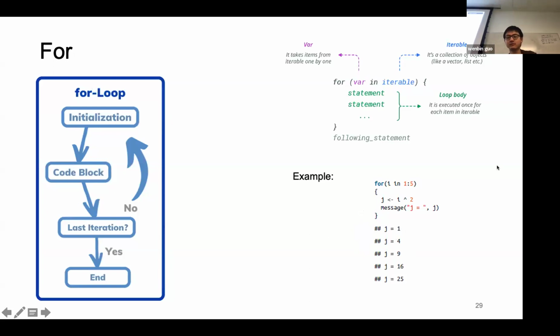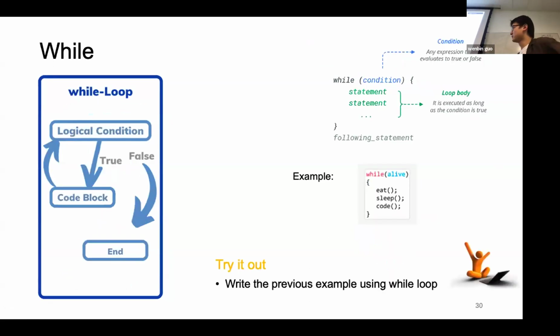So this is how the for loop will work. And there is also another loop called the while loop. Basically, it will try to evaluate the condition first. Again, it starts with a while with the condition. The condition will give a true or false value. Try to evaluate whether at this iteration the condition is true. If it is true, then we are going to run the whole chunk of the loop body, and after it's not true, then we will terminate the whole loop. So just try to remember, when you write a while loop, make sure the condition can be false.